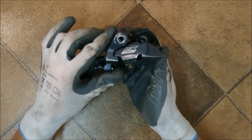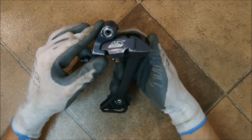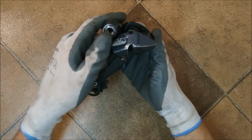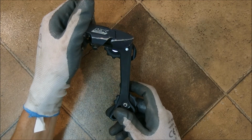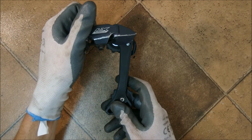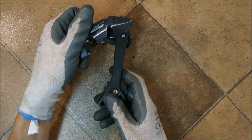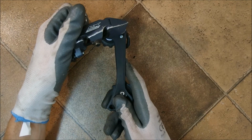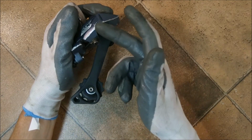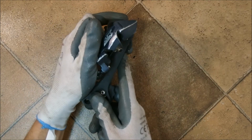Assume you are riding over rough terrain. The cage of the derailleur is obviously going to be jumping vividly, and what can happen is that if you pull here, you can see that the parallelogram starts to shift gears. There is quite a bit of force required to do it, but technically speaking it's possible. There is nothing stopping the parallelogram from going to a different gear.